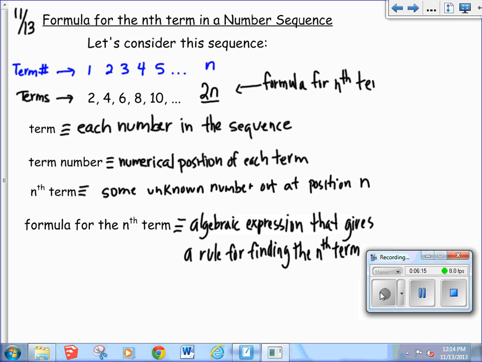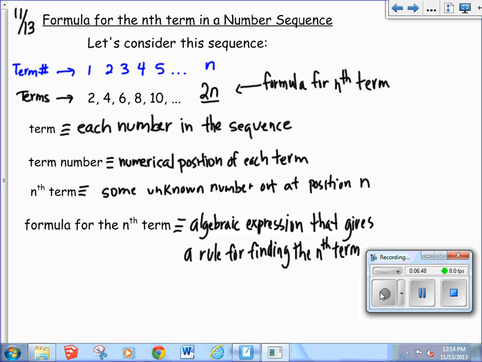Now this one is kind of easy, and we'll see different variations where you have to think and work a little harder. Why would we want to do this? Well, as we get into problem solving, sometimes you'll see the first couple numbers, and then the problem will ask you about the 101st one. And you don't want to have to go through every single iteration to figure out 101. You would like to be able to find a quick shortcut, and finding the formula allows you to do that. This is the power of algebra. Yes, Jack?